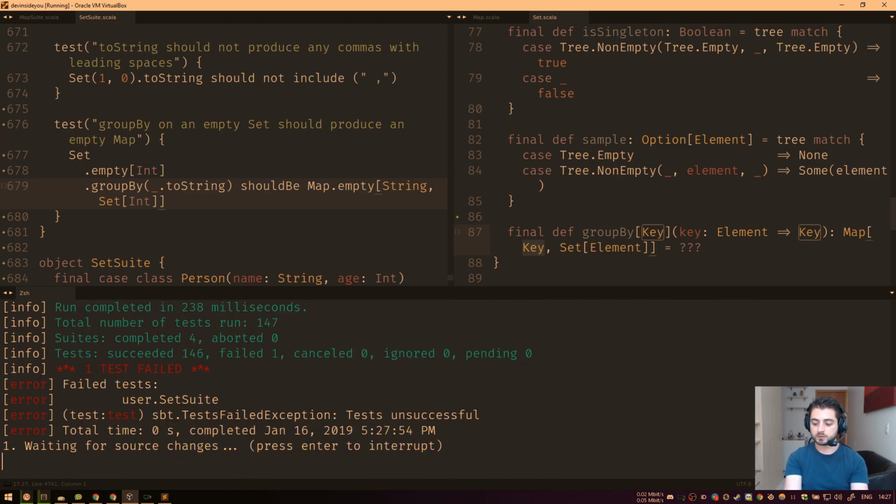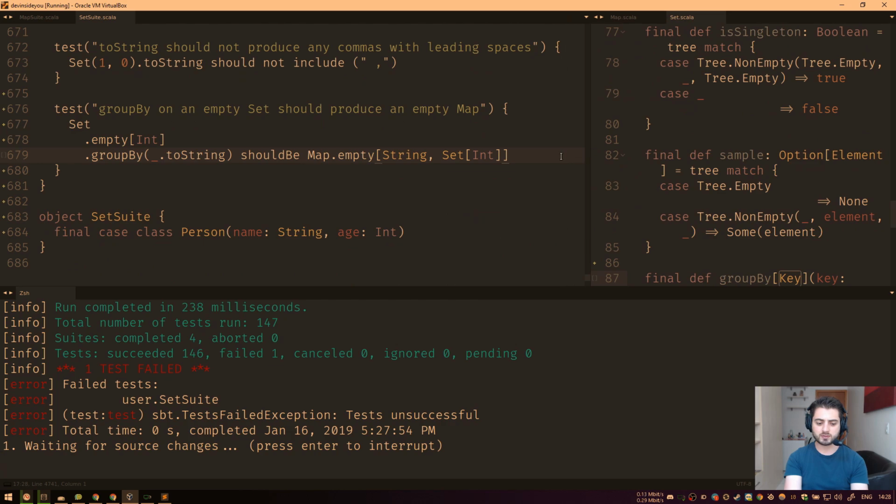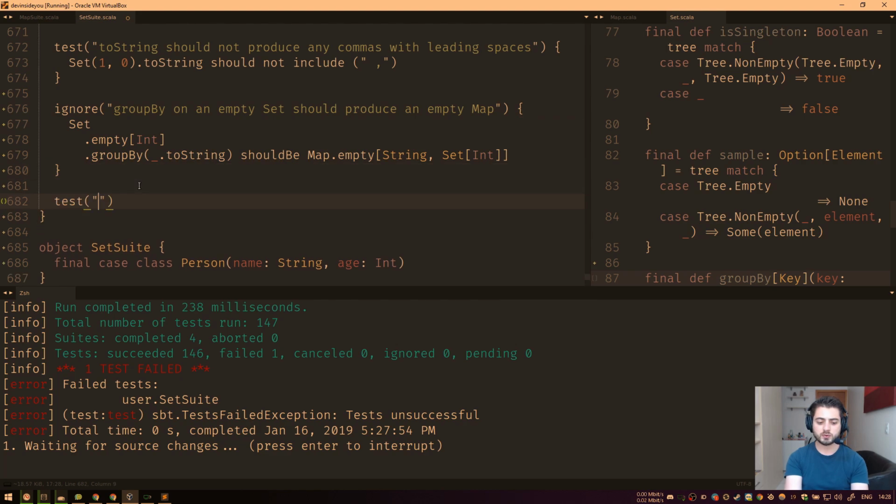All right. So what we're going to do now is, instead of implementing it, we're actually going to add another test. Usually we don't do that, but we're going to do sort of behavior-driven development. Let's ignore this one for a bit because I just want to show you what groupBy is actually doing. Because as I always said, we started with a bad test. Bad test in the sense that we're testing the sad path of the code, but in this case it's not clear what it should be doing.